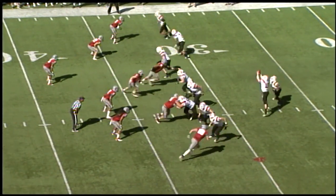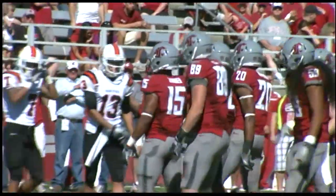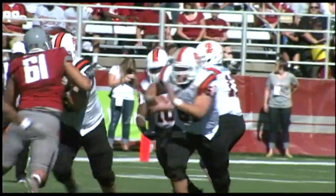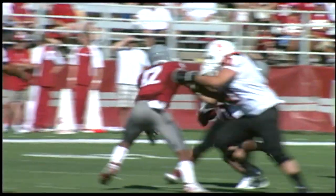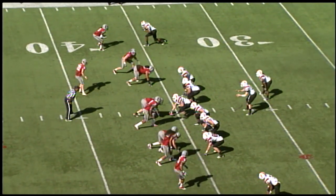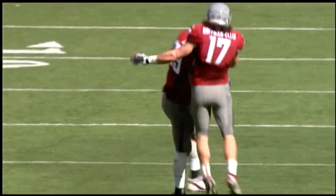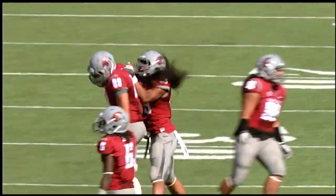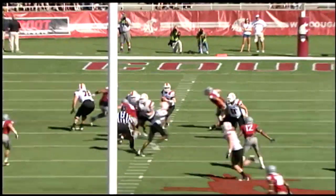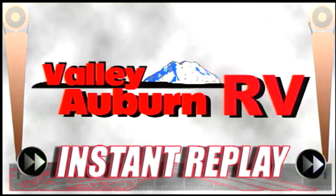It is Justin Arias, a sophomore out of College of the Canyons, at quarterback for the Bengals. Signals called, there's the snap — it's high. He hands the ball off anyway, and a tackle made inside. The other guy with the flowing mane, Tony Paule, got him at the 35-yard line. About two and a half, three yards on the play — third down and a long seven to go. Arias takes the snap, drops back three, four steps, now he's going to run up — caught around the ankles and down he goes. Travis Long got him, second big tackle for Long behind the line of scrimmage today, back at the 32, a three-yard loss. Kicking unit coming on for Idaho State. Travis Long set a goal of double-digit sacks this year.